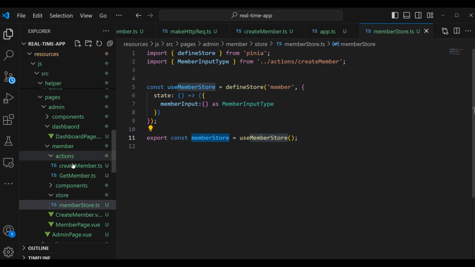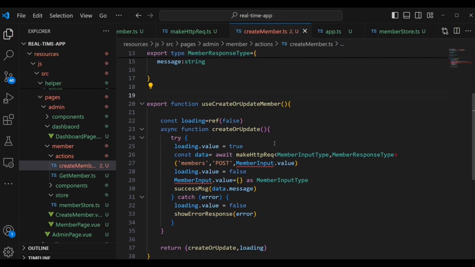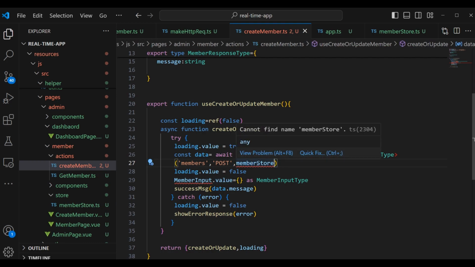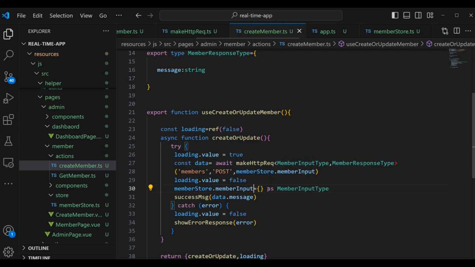I'm going to get into CreateMember.ts again. I'm going to remove that, and right now I'm going to use our Pinia store, the member store, and get access to the memberInput. We are going to pass it right here, and then we are going to initialize our input.